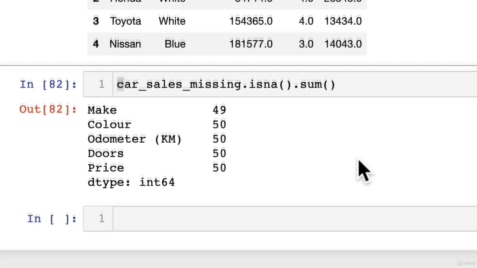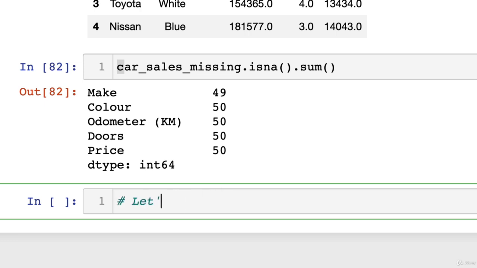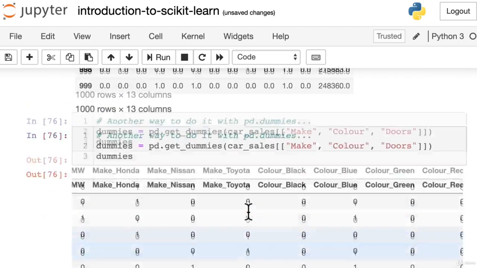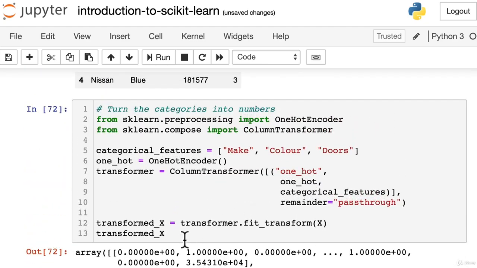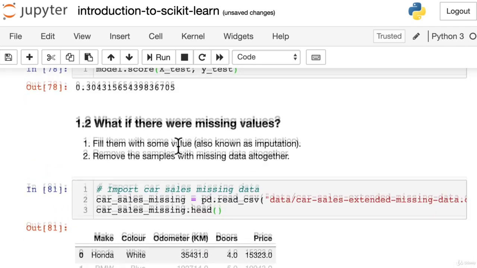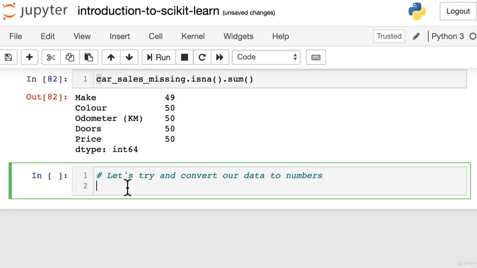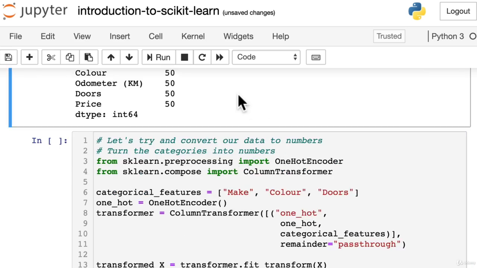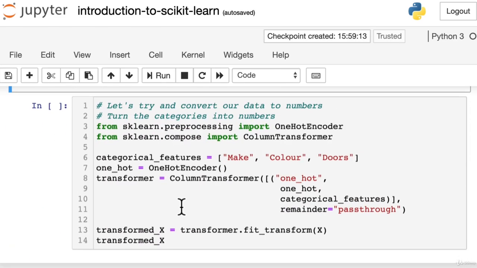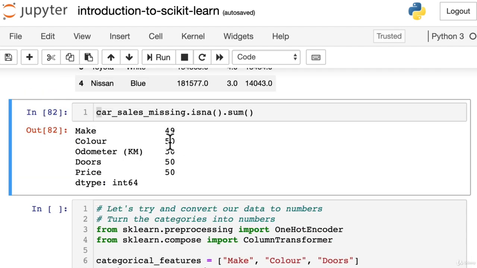All right, let's try and convert it to numbers. Let's try and convert just like we did in the previous video, data to numbers. What we might do is cheat a little here. We'll come up here to the code that we've got before. We're going to just copy this, and this is one of the only times I'll allow you to copy code, just to save a little bit of time here. But first, I think what we might need to do is transform this, make it into X and y, because otherwise we're going to be using it on the wrong X. So let's do that.